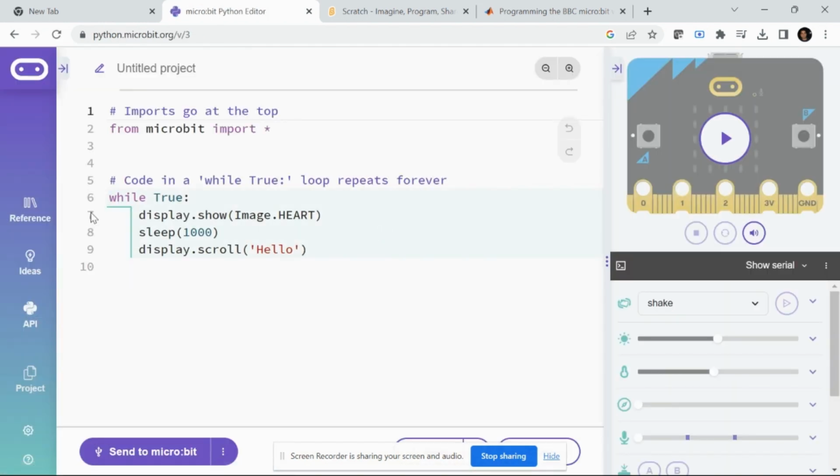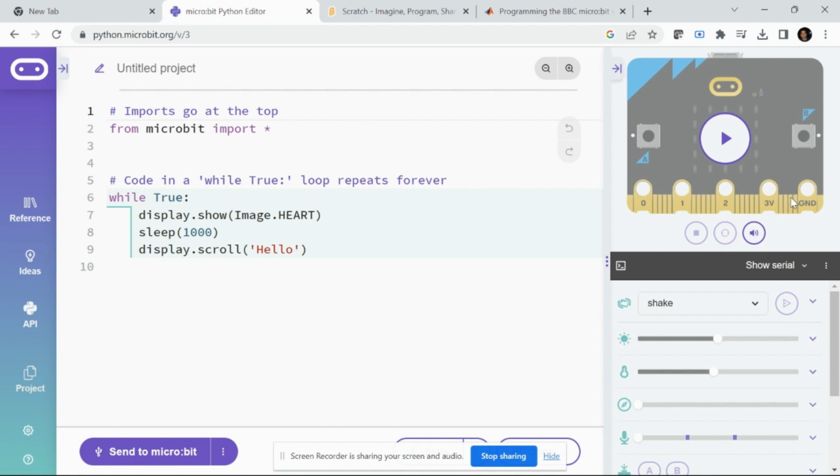Likewise, like the MakeCode block diagram language, this Python is also supported with browser functionality. So you don't need to have a Python installation on your laptop or computer, but you can directly run your code from your browser. Just like MakeCode, it also has a simulator.